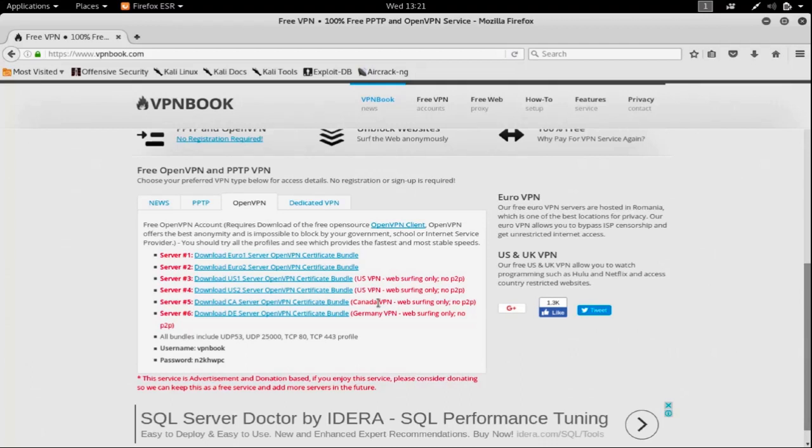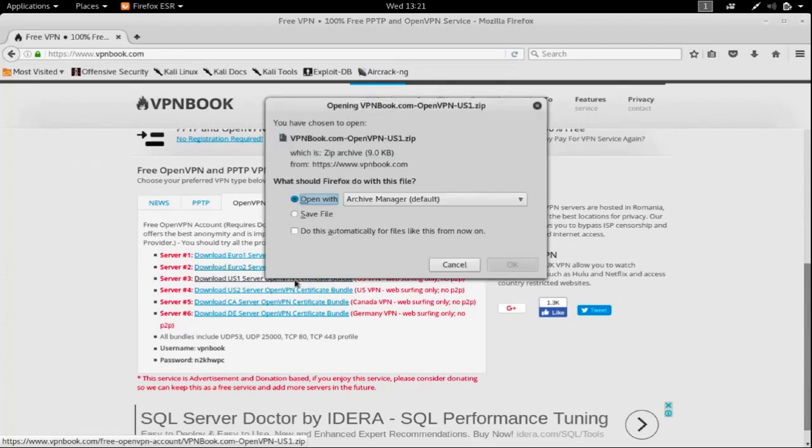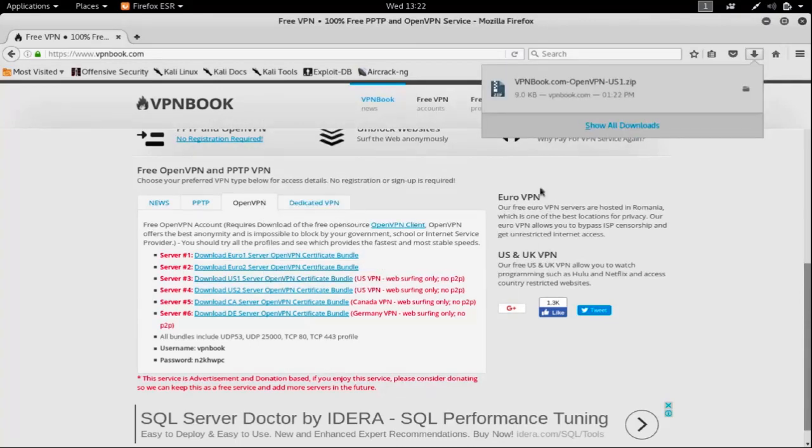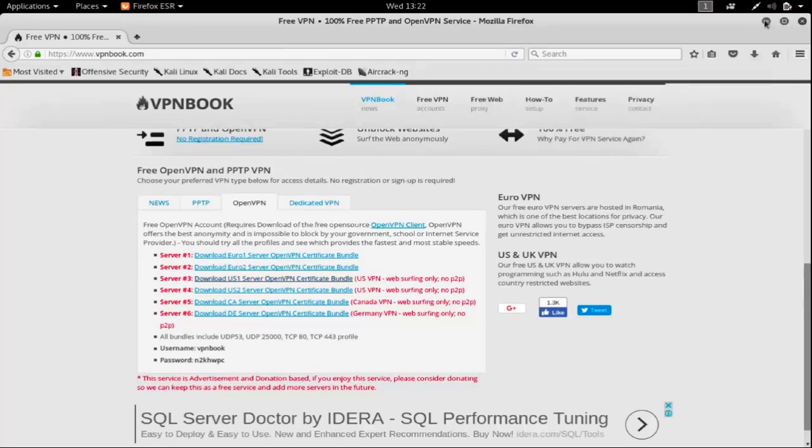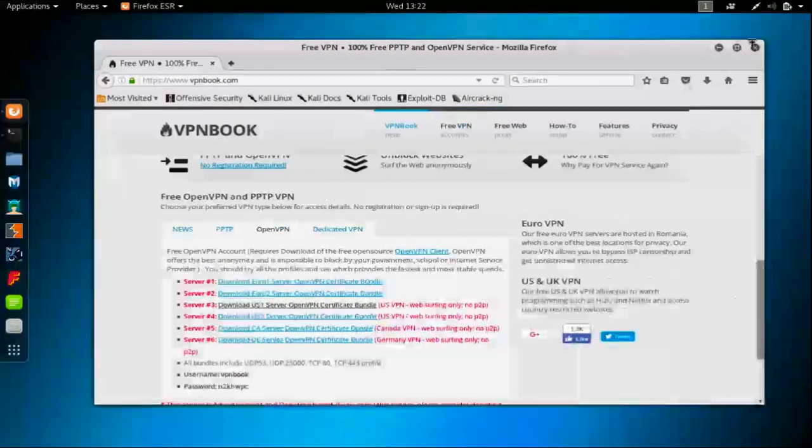You may want to connect from Canada, you may want to connect from US. It really doesn't matter, but sometimes specifically you may want to connect from US. Then you can choose this US one. Okay? And of course they don't always work, so you may want to try another one if they don't. After you click one of them, just say save file, and it will download this zip file for us. It's a very small file, 9 kilobytes, so it will be downloaded instantly.